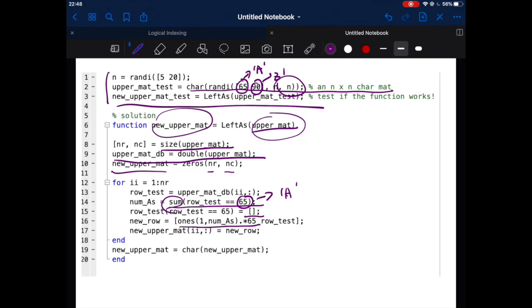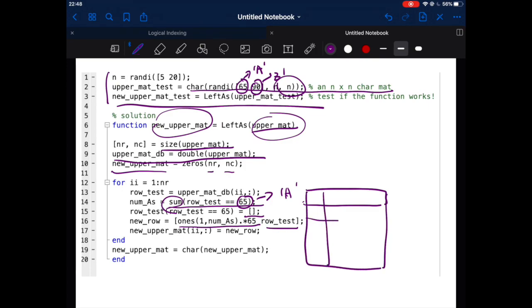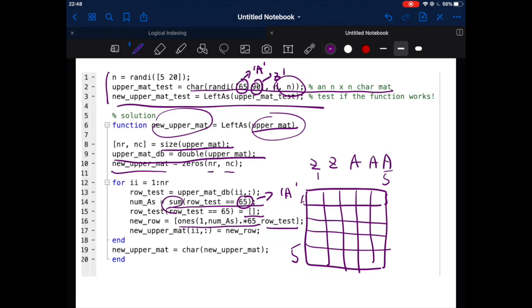And line 16, we are concatenating the number of 65s with the remaining elements, right? Let's say we have a 5 by 5 matrix. And if the first row is Z, Z, A, so the corresponding value for Z will be 90, and 65, 65, 65.